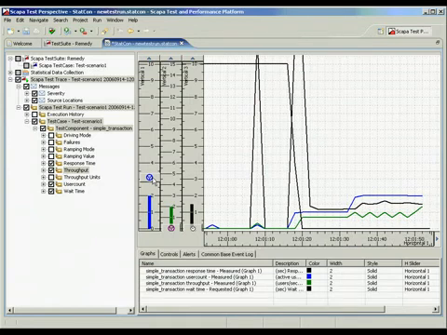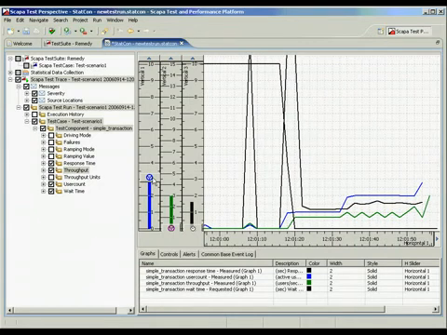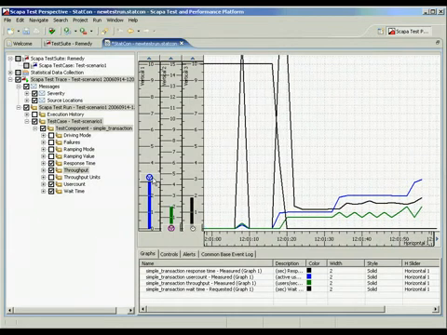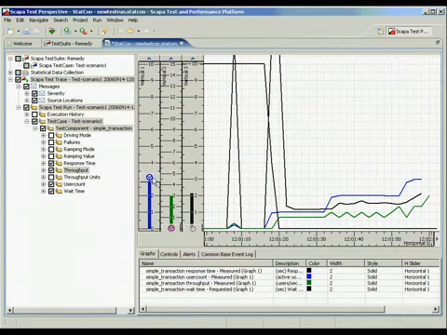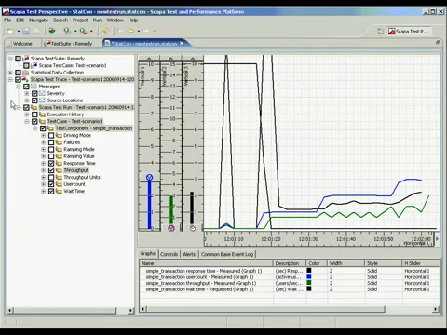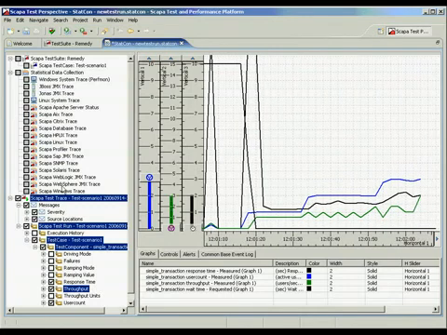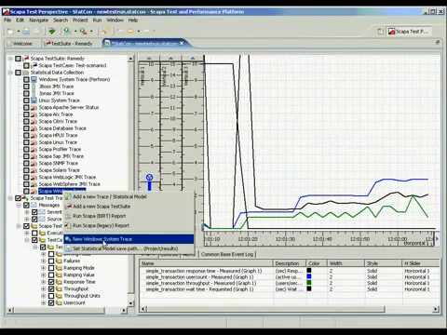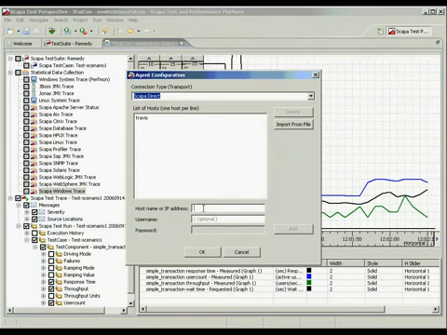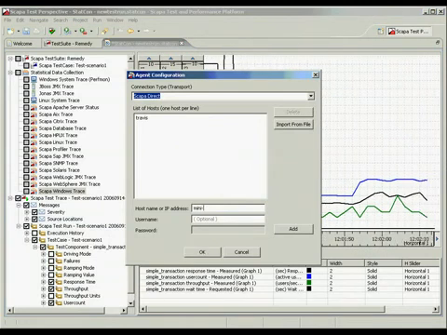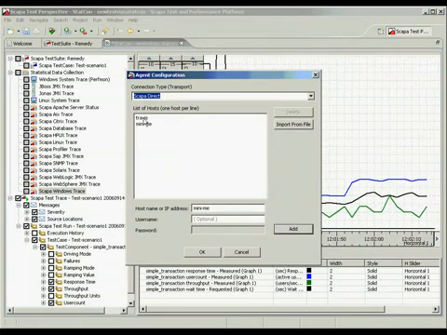So the typical behavior in an interactive test like this is that we will increase the user count all the time, observing metrics such as response time and throughput. That's all well and good, but we can also pull in not just the client performance, but also how the rest of the architecture is performing.